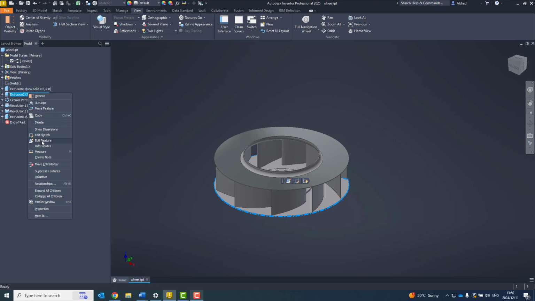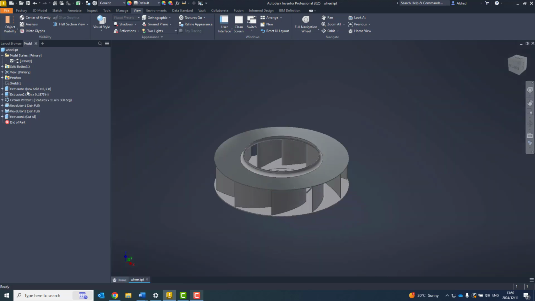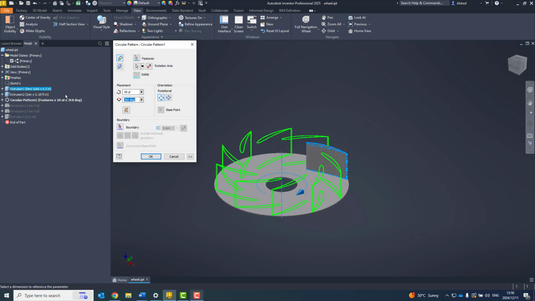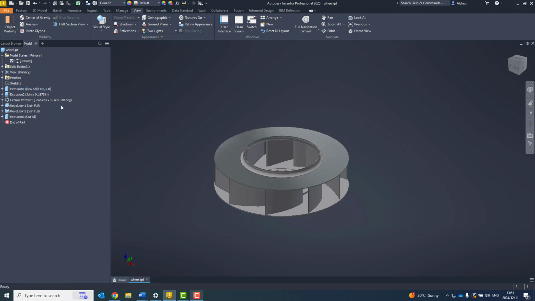That join, if I just edit this feature, is the Boolean operation that is outputting to just add that onto there. Okay, and you can see there's 10 features in this pattern, and it goes all the way up to 360 degrees. If I edit that, let's make it 340. You'll notice that it updates in the extended name over there. Okay, so on the features, that's actually very, very nice.